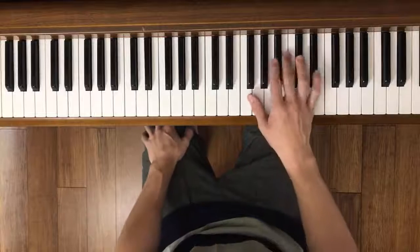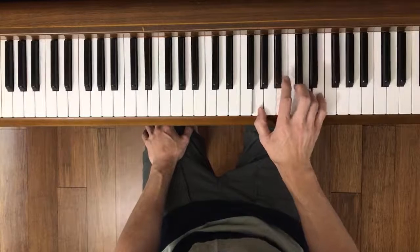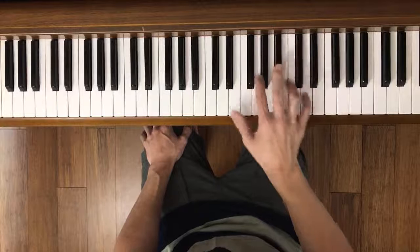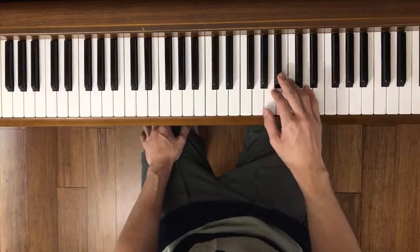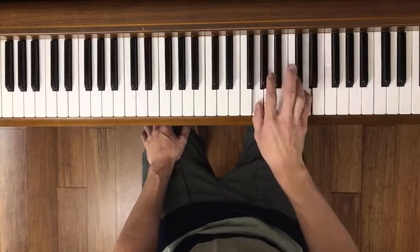This is the third section of the first page. There's a right hand. Okay, let's try it on Pretenders. We might as well take it from the pickup from Pretenders. Okay, here we go. Ready, go. Pretenders.